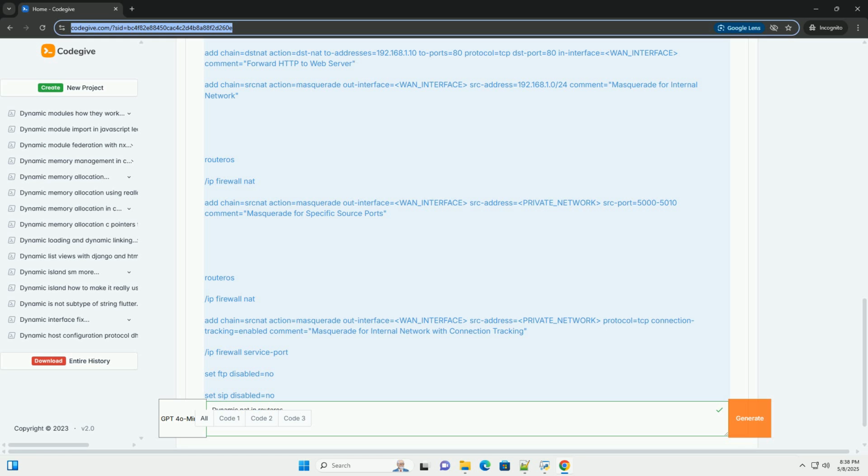Explanation: DNAT rule, first rule. chain=dstnat adds a rule to the dstnat, destination NAT, chain.